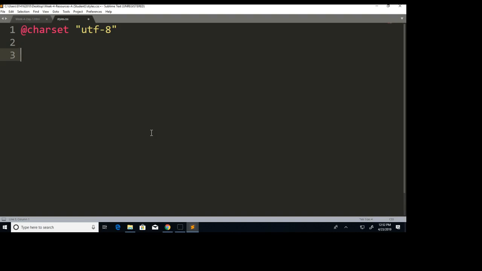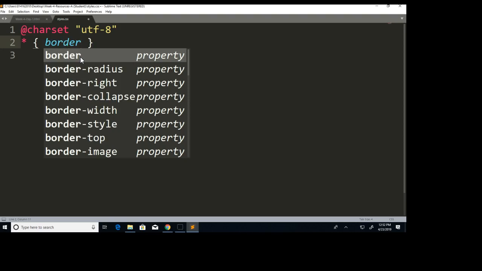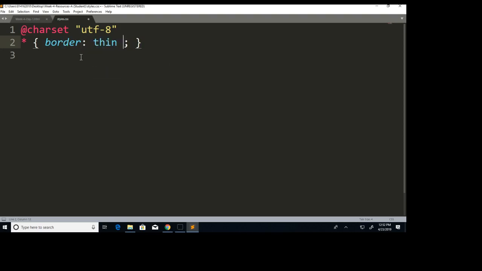All right, I'm going to go ahead and I'll just put in here, this is an asterisk, and in my braces here, I'm going to type in border, thin, solid, black. Make sure you get your semicolon at the end, it can cause you problems if you don't.